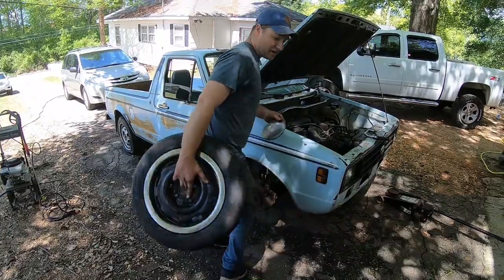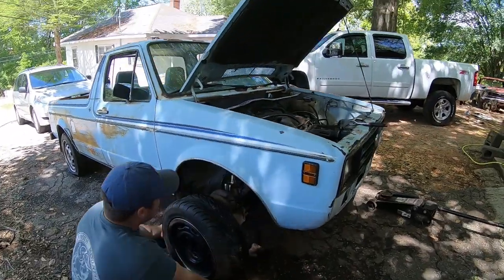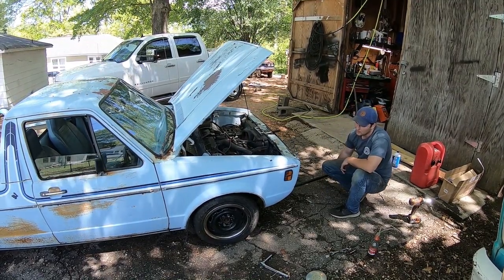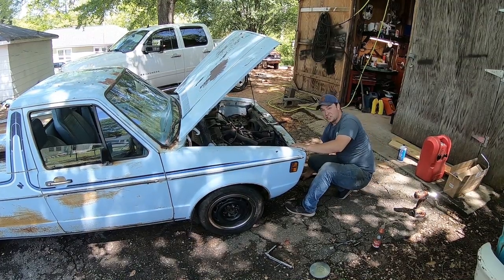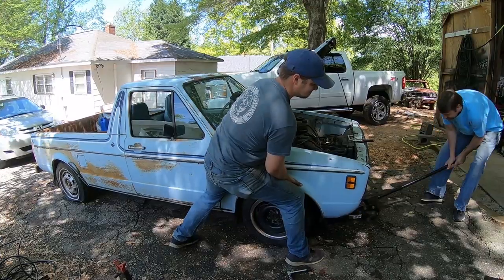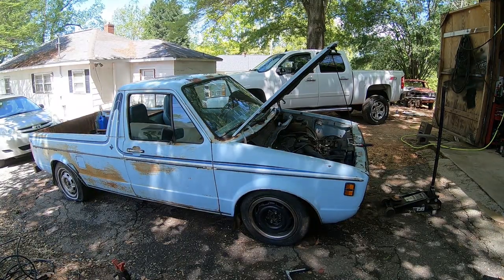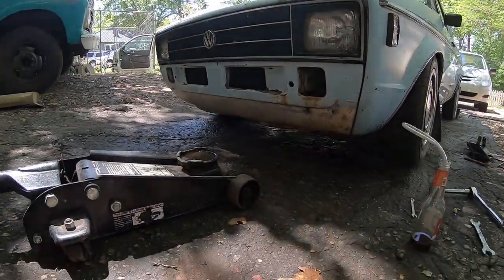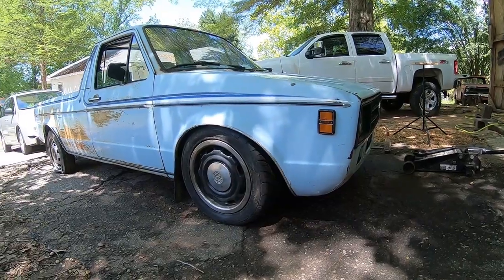Now, let's see how this looks on the truck. Coilovers. Let it down slowly. She's thick. And she still has my jack. Might be a little too low. Got to start somewhere. Let's go ahead and jack the other side up and do the same process. Oh, but it's probably too low. Oh, but it looks good.